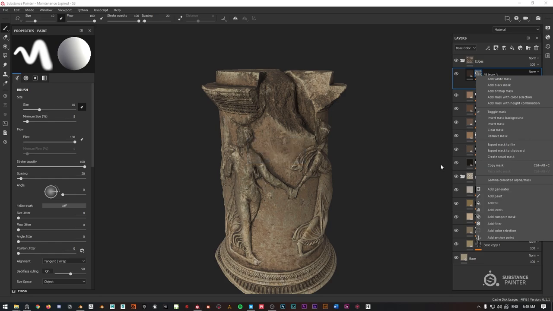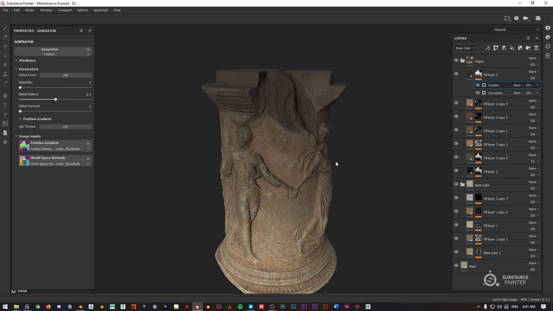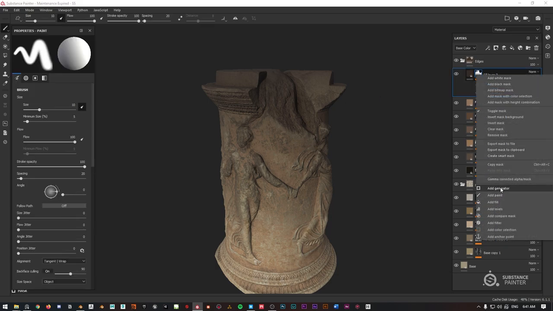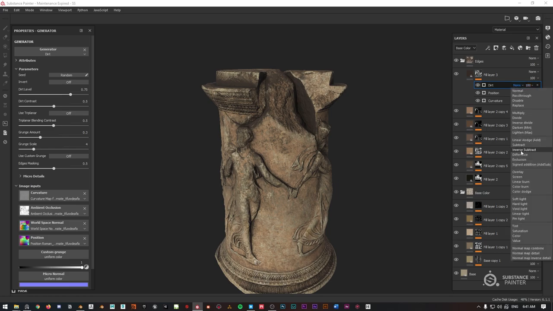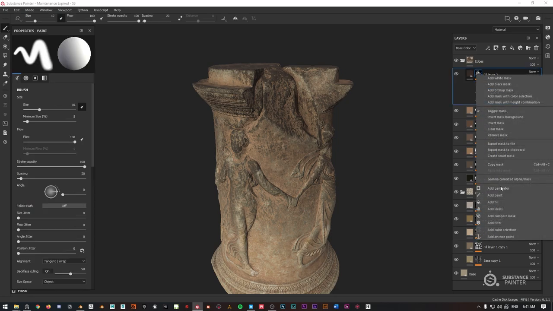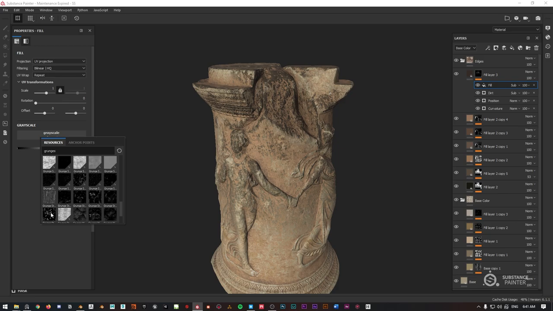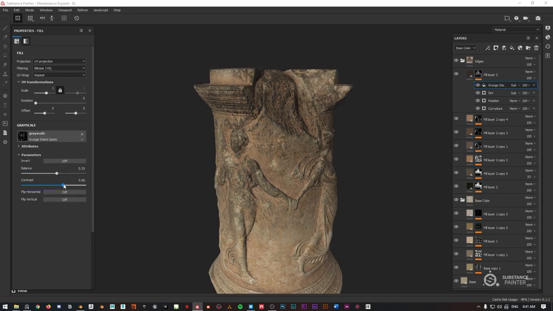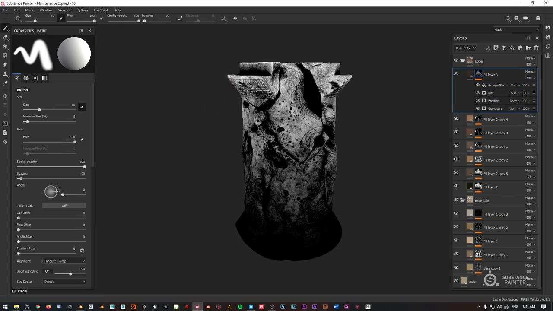All right, so I'm gonna go here with what's gonna do in here. Oh, okay, generator position. Got the same thing, and let's go with another generator. Let's go with dirt, but the dirt is going to be subtracting from the other one. There you go. And now that we have this one, I'm going to add a fill and also subtracting. And go with this one this time. And there we go. So this is kind of like what's going on here.